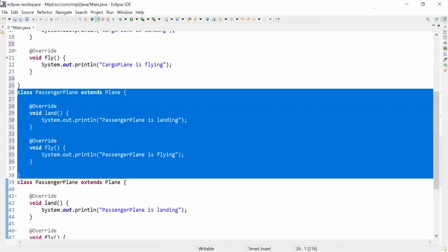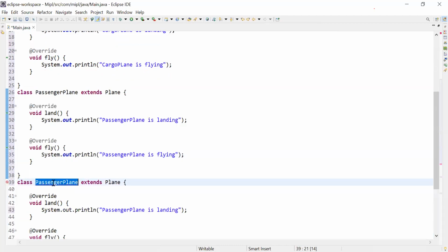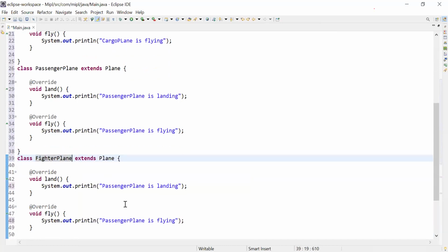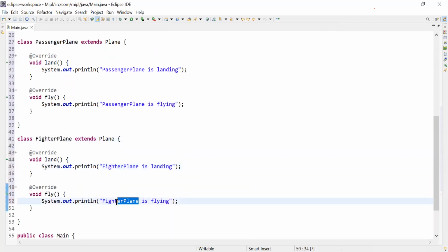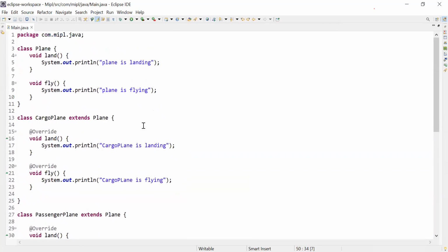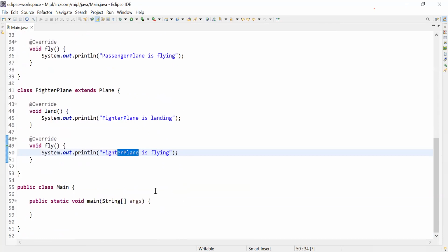Similarly, I would like to create one more called FighterPlane. Very good, Mamta. Fighter plane is landing, fighter plane is flying. Ready? This is what you have written yesterday. Yes, sir. Okay, very good.